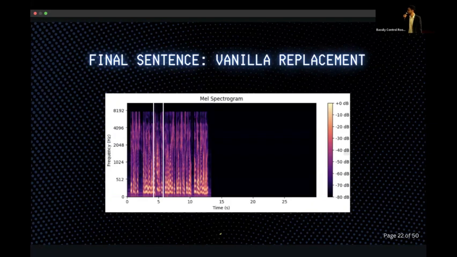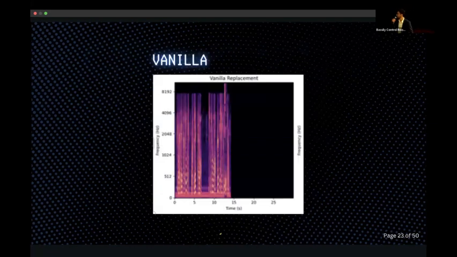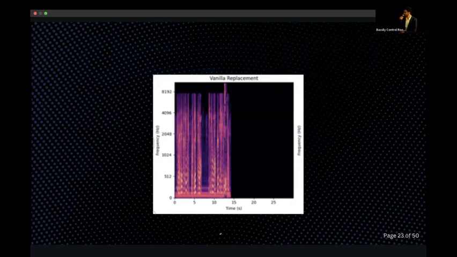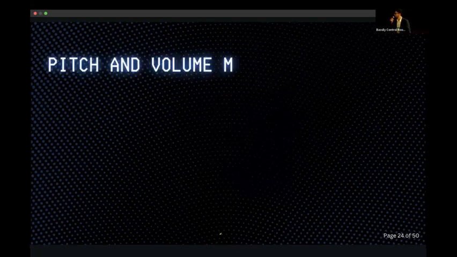And now we can replace the name. In doing so, we create different versions of the sentence, each with a different name. But actually, we encounter a problem. You can tell that in the mel spectrogram, there's a divergence where we replace the name. And now Omar will explain how we overcame this divergence.